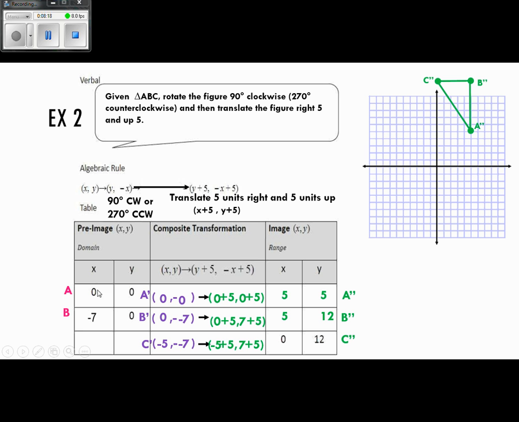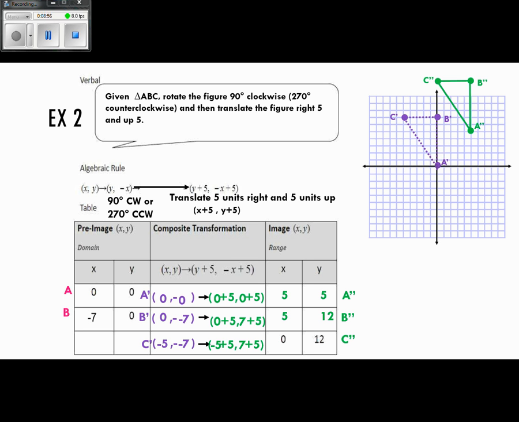Now let's think this through for a second. I need to get my original pre-image points, which, since we have our first image points, if you wanted to graph those now, you could. But now let's think about how to get to our original pre-image points. To get from here to here, originally, we flip-flopped x and y. So 0 hopped to y, and the negative 7 hopped over here. And then remember, I threw the negative in front because of this. So we flip-flopped the numbers and changed the signs, or rather, we changed the signs of only the original x. So be careful.